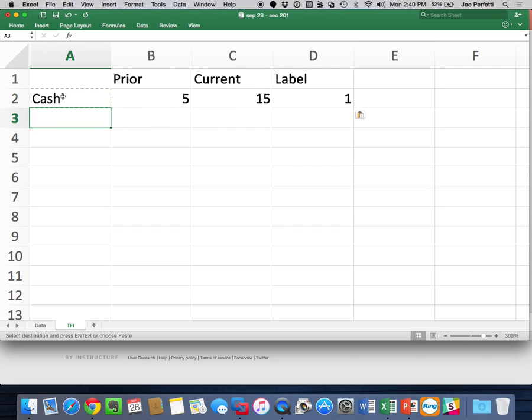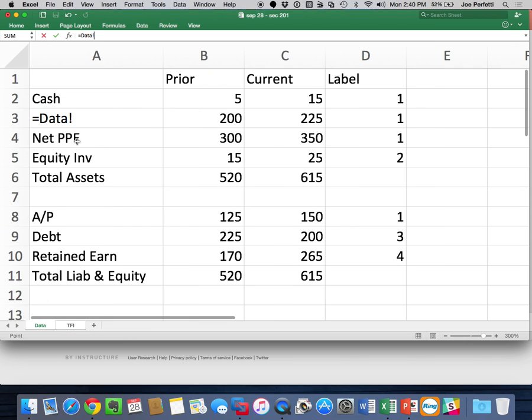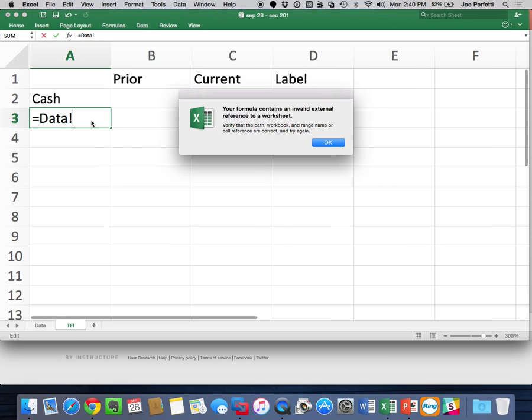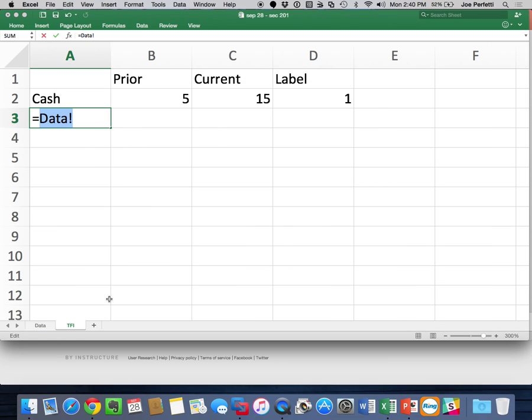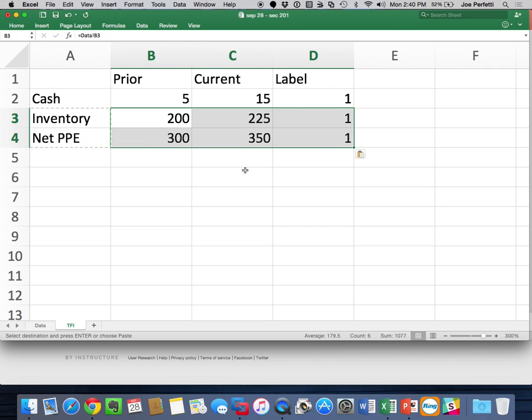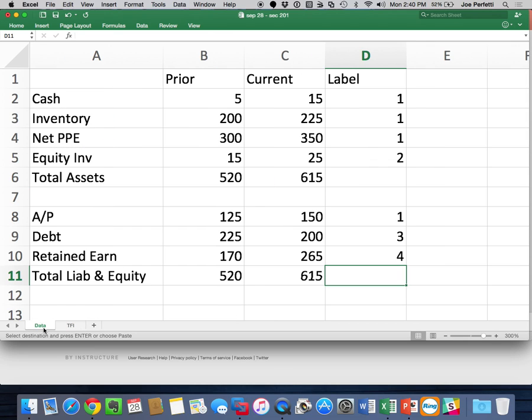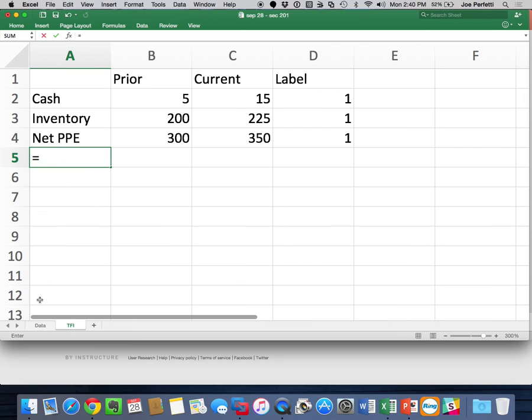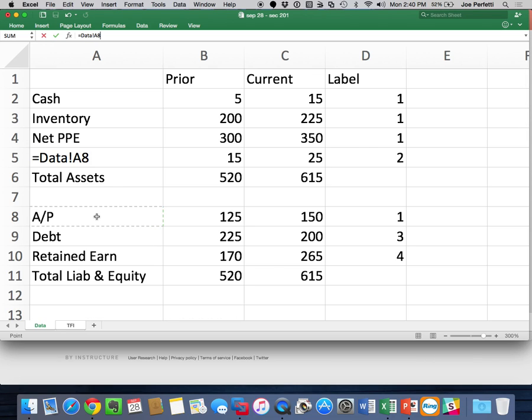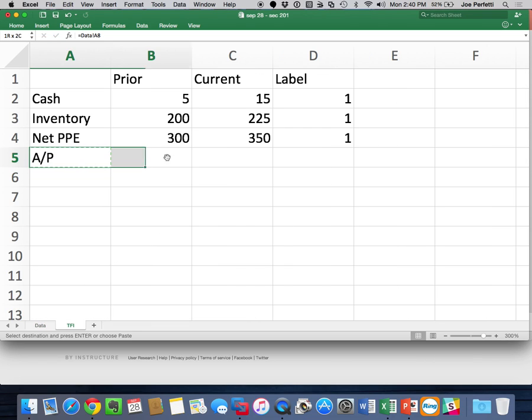And then my next item is my inventory. My Excel's got like a ghost in it today, and I don't know why. So I'm just going to copy these down. All right, those are my 3 1s off of my balance sheet that are assets. Now I want to net these against any liabilities that are 1s. So I do have a liability 1, which is called accounts payable. I'll put that on here as well.